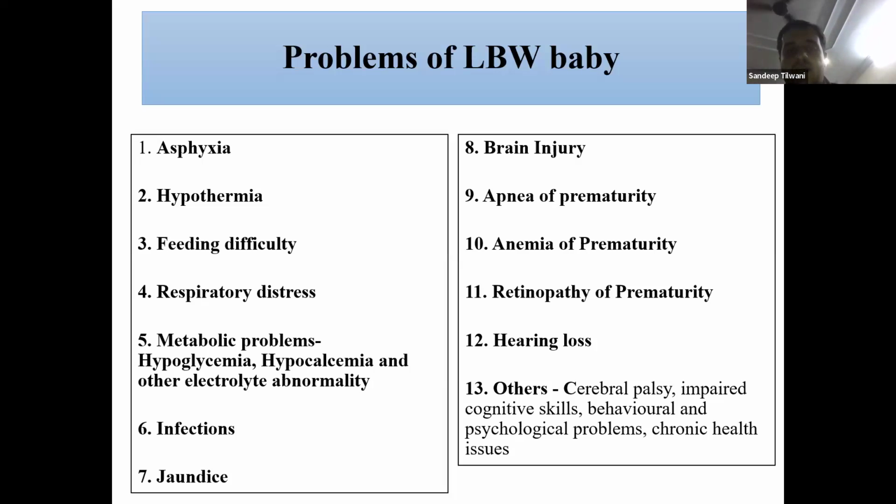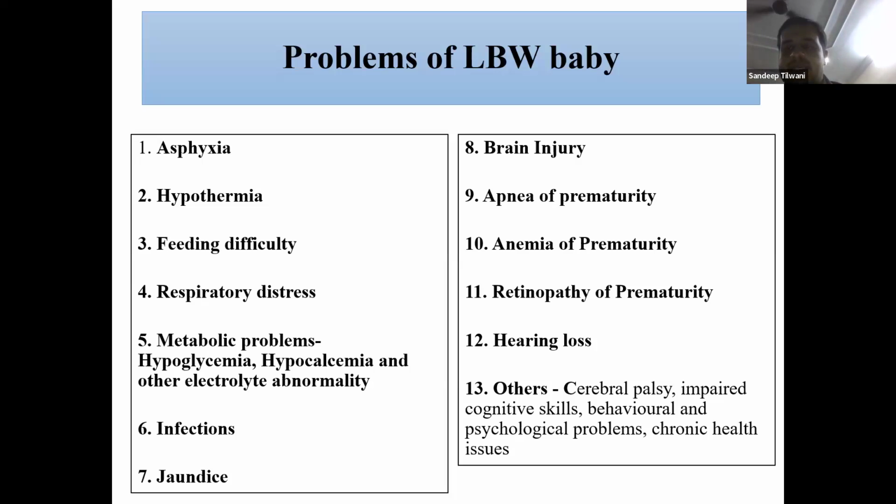The reason why hypothermia is very common in these premature, low birth weight or SGA babies is, first, they have a larger surface area of the head as compared to the rest of the body. That is why they tend to lose more heat through the head. Second, their skin is very thin, and they lack subcutaneous fat. Because of the less subcutaneous fat, there are more chances of heat loss through the skin.